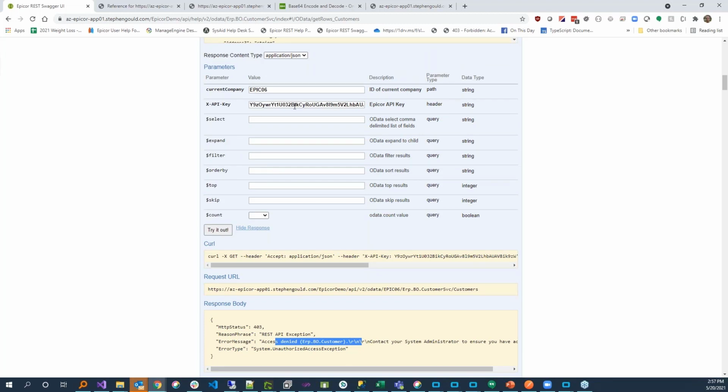It can only run that one BAQ, the Z customer 01 BAQ. So version 2 is a little more secure. The only problem is that version 1 is still available by default on any application. So if you give the vendor a username and password, and an API key that has a narrow scope, it doesn't matter, because V1 is still available, and they can simply switch the URL up here from V2 to V1 and bypass the API key. There are ways to turn off V1 in your system. There are ways to require API keys for V1, but that requires additional configuration and does not work out of the box.